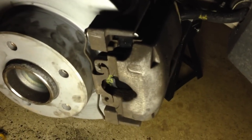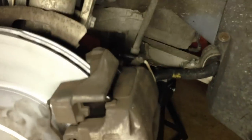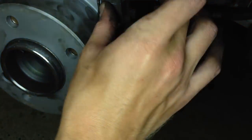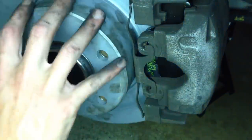Everything's put back together. We compressed the piston, got the pads in there. We actually destroyed the old brake pad wear sensor, so good thing I had one on hand from the M5 — threw that in, wired it all up. It's really easy, just wires under there and behind the trap door. Get the pads in, push the retainer clip back — you're going to have to play with it for a few minutes to get it to snap back in while holding tension. That keeps tension on the caliper in towards the center of the wheel using the caliper retainer bracket as resistance. Throw the wheel back on and put in your five lug nuts at 79 or 89 foot-pounds.